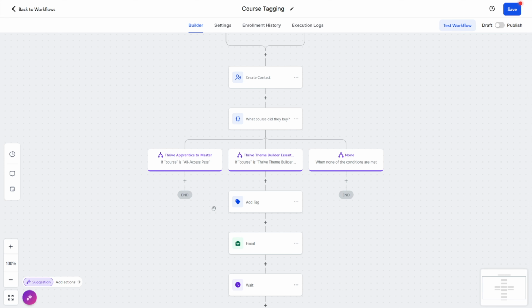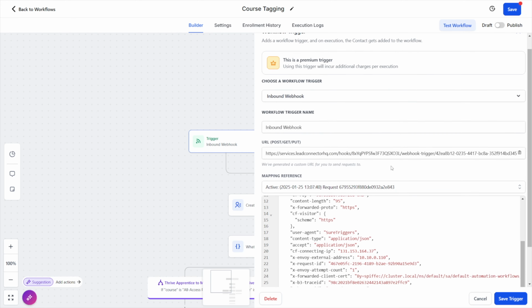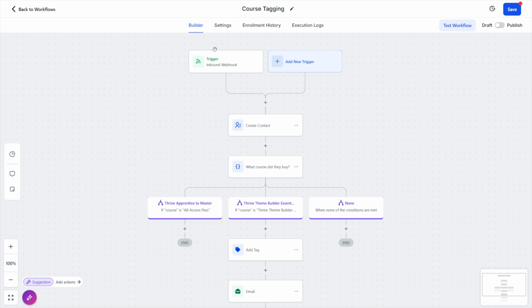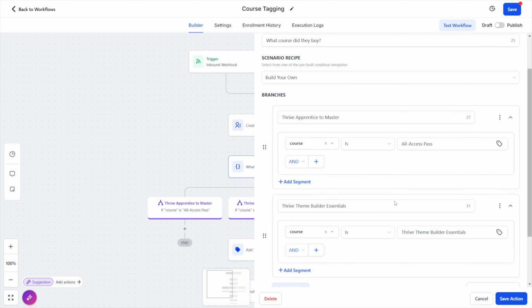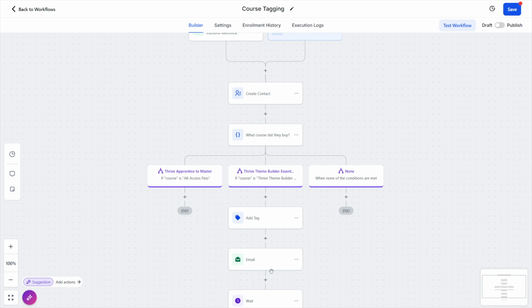So hopefully that helps you depending on which of the three platforms you're using. I know that most members in my community are using one of those three platforms. However, you can apply this to anything. You can follow the same process. All that really matters is that you're sending a webhook over to HighLevel. You're taking your webhook data and you are filtering it with their email, name, and what they purchased. And then this if condition is going to separate different branches based on that course or product or whatever variable it is that you're sending over. And then you're tagging and emailing, etc.